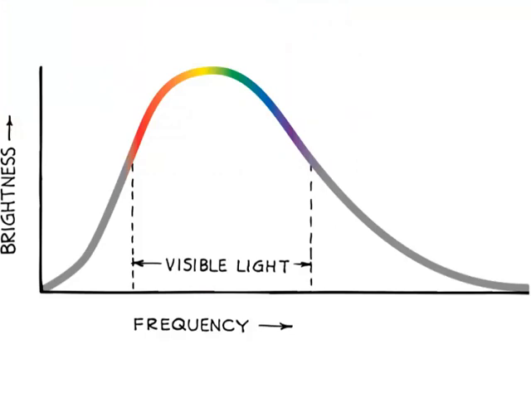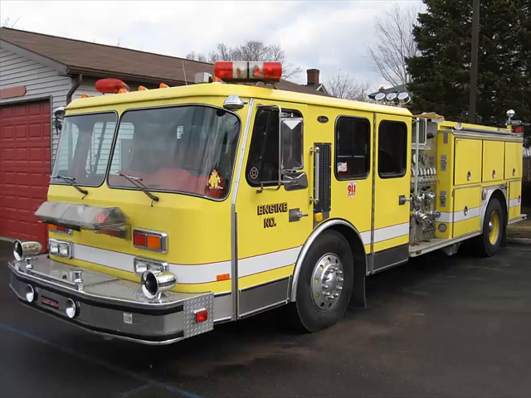The radiation curve of sunlight is a graph of brightness versus frequency. Sunlight is brightest in the yellow-green region. Because of our evolved sensitivity to yellow-green, we see it as the brightest color in the spectrum. Many fire engines are now painted yellow-green to make them easier to see at night.